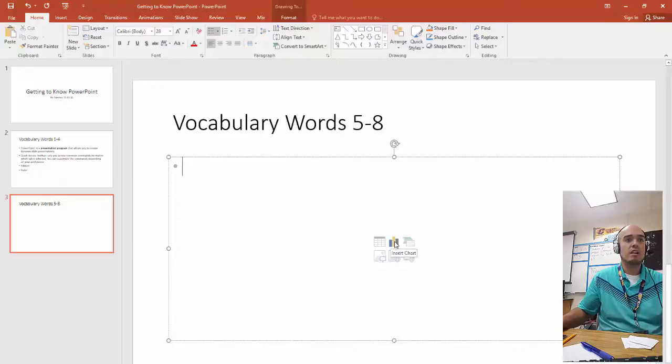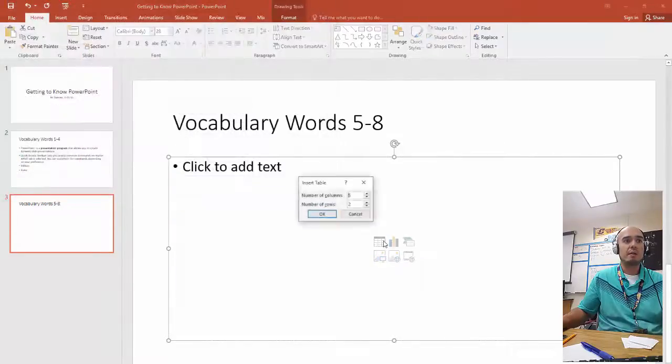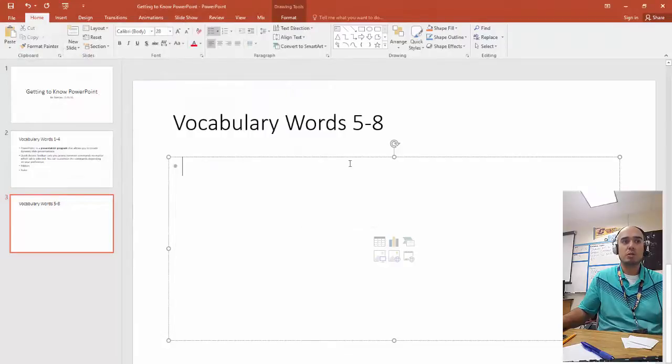You can insert a table, a smart art, a video, pictures. But just by clicking on this button, you can go and insert whatever picture, or if by clicking on the table, you can insert a table. It's kind of cool what you can do with this. Or if you just want to type, you start typing. Totally up to you, whatever you want to make it work. Just know that it does go away unless you delete it back to that one bullet point.